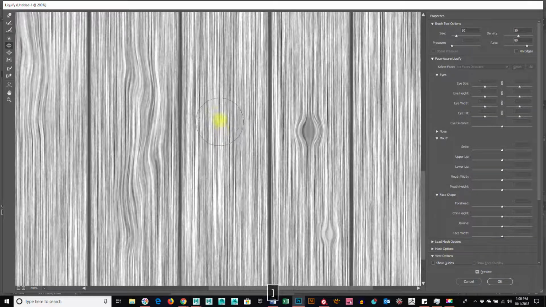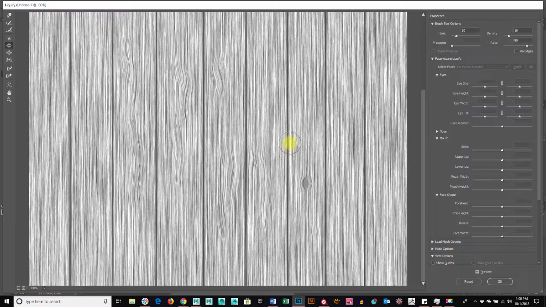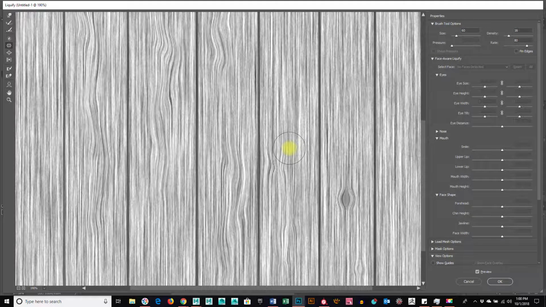So if I increase this, you see I can kind of tighten it up. So at times you want to turn down the density of some of these. But you see how I'm starting to get more variance in the pattern of the wood, right? And I could start to change and modify that.